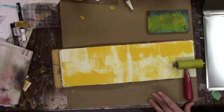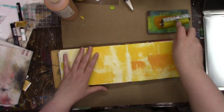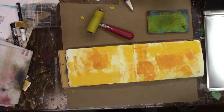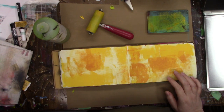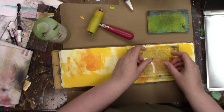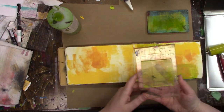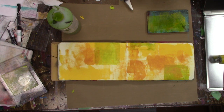That was cadmium yellow and now I'm going in with some Indian yellow hue. The reason why I brayer it instead of using a paintbrush or a makeup sponge is I truly feel you get a different look with the brayer — you get a little bit of texture. I'm not going for complete coverage because it is just the very background, just getting a little bit of color on the page so it's basically not a blank page. It's a great way to break the blank page too, for those that struggle with knowing where to start — just grab a brayer and some paint and make it messy in the background.